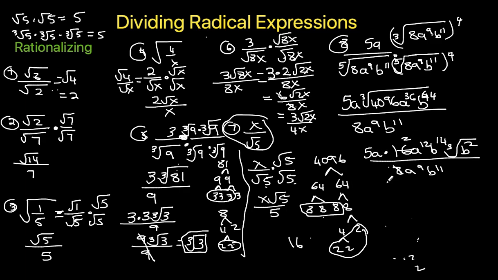That's going to cut your work in a little bit. So now I have 5 times 2 is 10. Then I have an A here, and then A here. So 12, 13 A's. And then I have B 14. Then you have your cube root of B squared. Over, in the denominator, I have A to the 9, B to the 11.